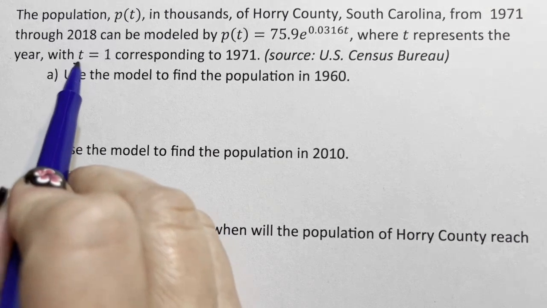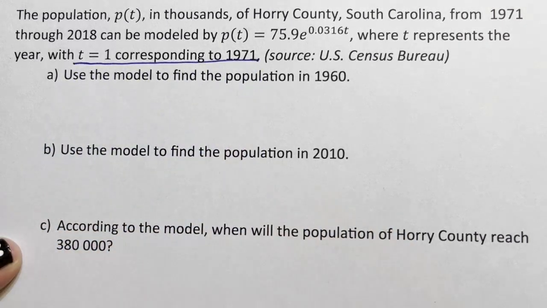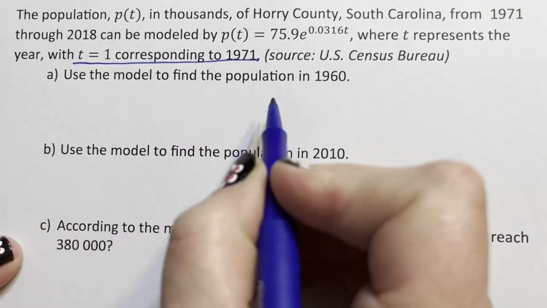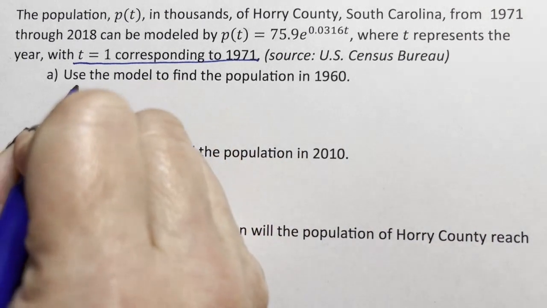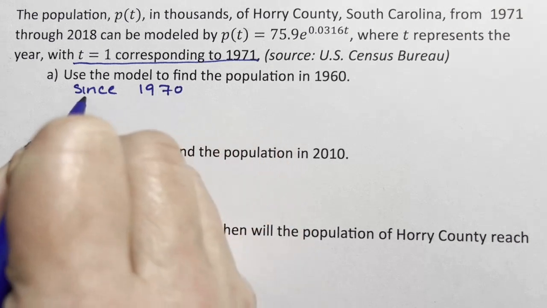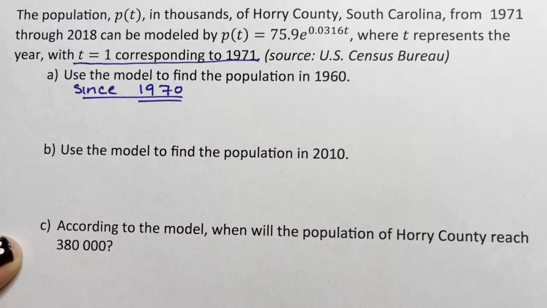This notation sometimes to me gets a little bit muddled. I tend to like the notation where t is the number of years since 1970, so we know the actual reference year versus t equaling 1 corresponding to 1971. But I wanted to put this in here because I've seen that notation in a few textbooks, so it's good to be flexible in the notation you're used to seeing.